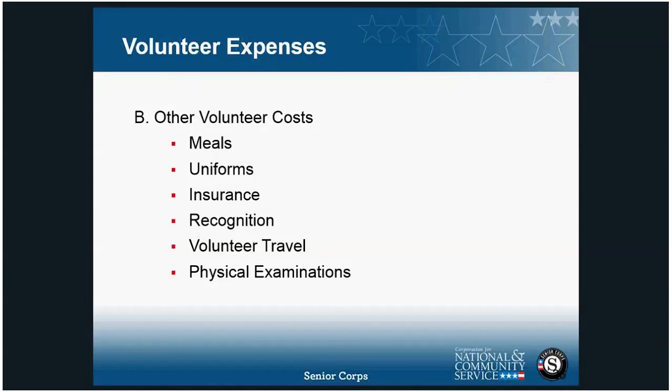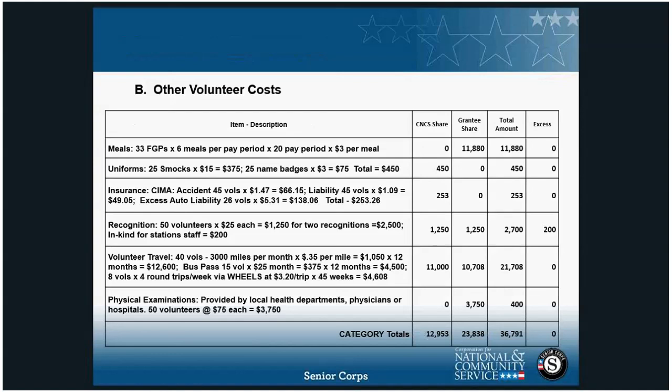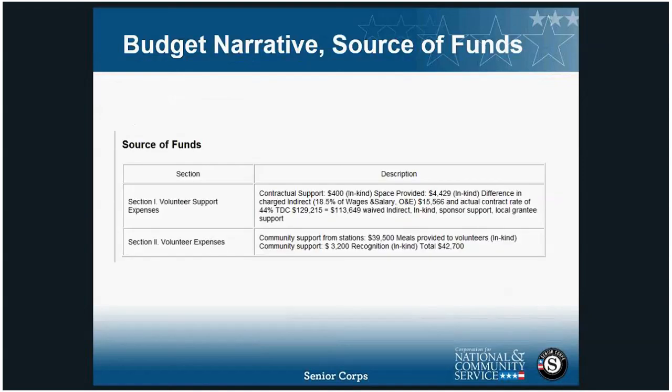I'm going to skip this section, and this again illustrates the typical expenses you'll see in the approved budget: the cost per volunteer, the three different types of CMA insurance, the volunteer meals, and the volunteer travel and physical exams. Those are the only expenses typically found in Section 2 of the budget, with the exception that some programs add the in-service meals in that section, but they would be up here. And don't forget to complete the source of funds section. That should always be populated.